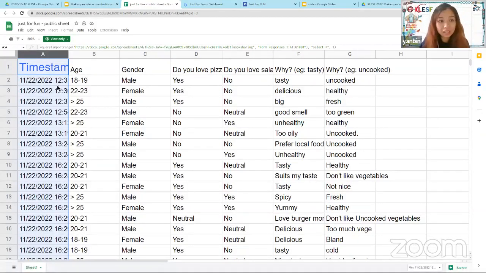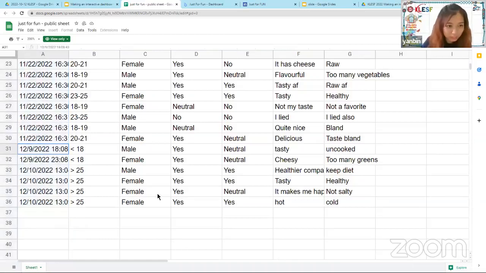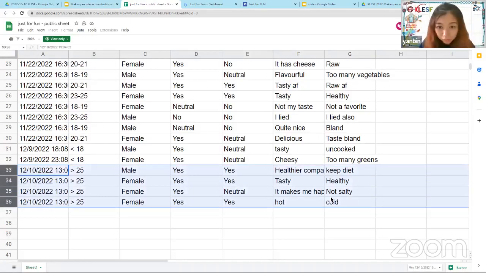For example, November 22nd, last month, we have collected a lot of responses. And then today, there are 4 responses, and these two are yesterday. So these 4 people, you all responded just now. All of us are above 25 years old, surprisingly, and 3 of us are female. Yeah, one of these was my answer. So from here, you can see that these 4 were newly added.